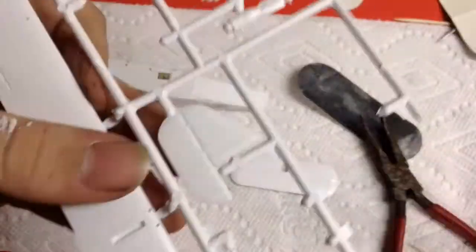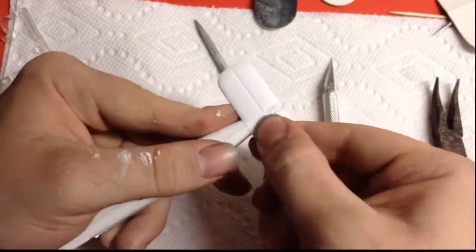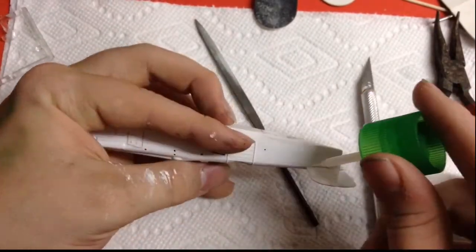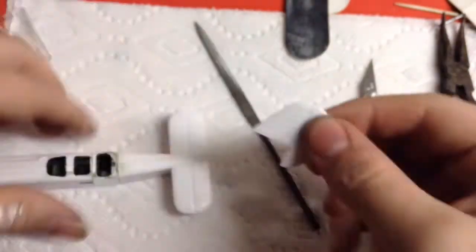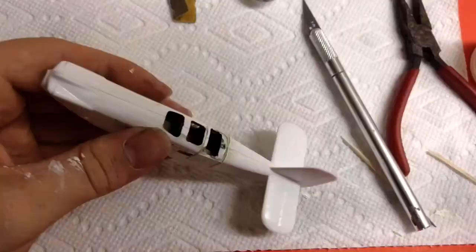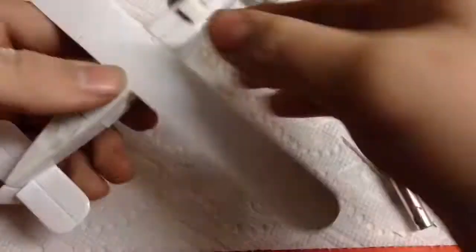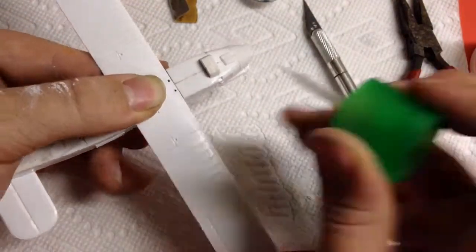I then assembled the tail planes. These fit fairly well and required very little filler to clean up. I then attached the lower wing. Yes, only the lower wing. I figured the spy plane would be next to impossible to paint if both wings were attached at this point.